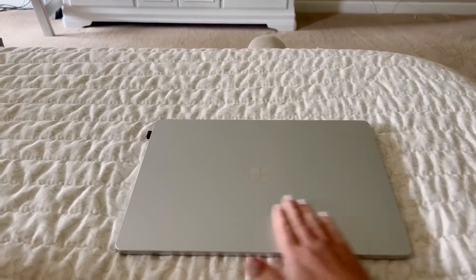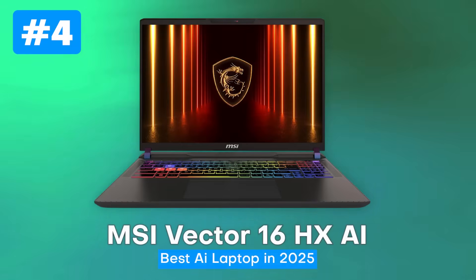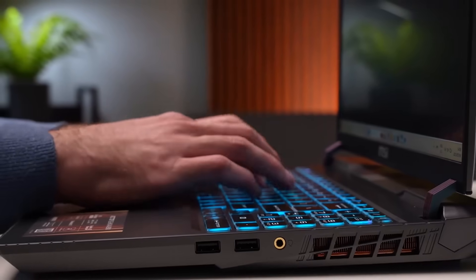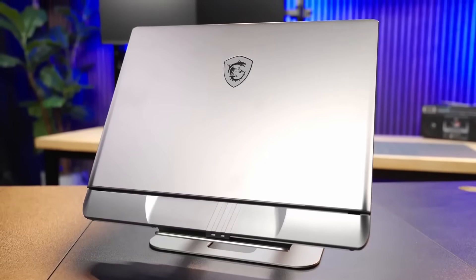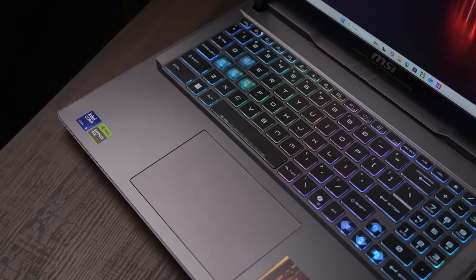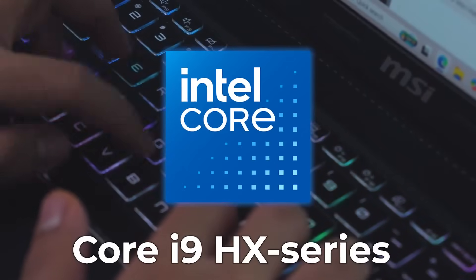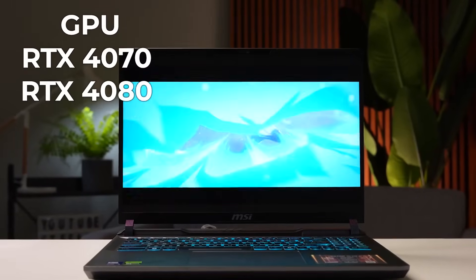While the last few laptops were all about thin, light, and efficient, this next one takes a very different approach. Meet the MSI Vector 16HX AI — a laptop that's basically saying it can handle your AI workloads, and then run Cyberpunk at max settings just for fun. This thing is unapologetically a performance machine — thick, heavy, and means business. MSI built this model to be one of the first AI-ready gaming and creator laptops that actually makes use of all three processing engines: CPU, GPU, and NPU working in tandem. Inside, you'll find Intel's latest Core i9 HX Series chip paired with a full-power RTX 4070 or 4080 GPU, depending on configuration.